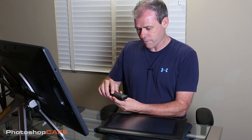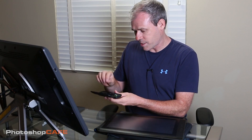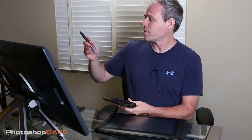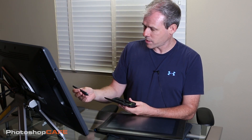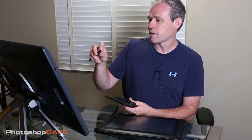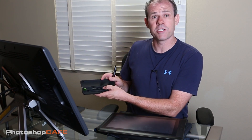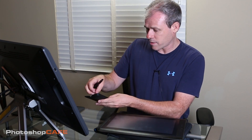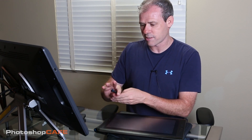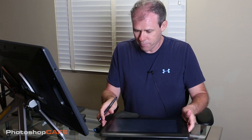Let's have a look at the pen. It comes in this really nice case — nice and solid, feels good. It's all about aesthetics for artists. Here's the Pro Pen. It feels a lot like the grip pen, just with a little fancy silver bit and a blue ring to separate it from your regular pen. Looks like we've got nine spare nibs and a nib changer. Everyone just uses their teeth to change it quickly — I don't recommend that, it's just what I do.